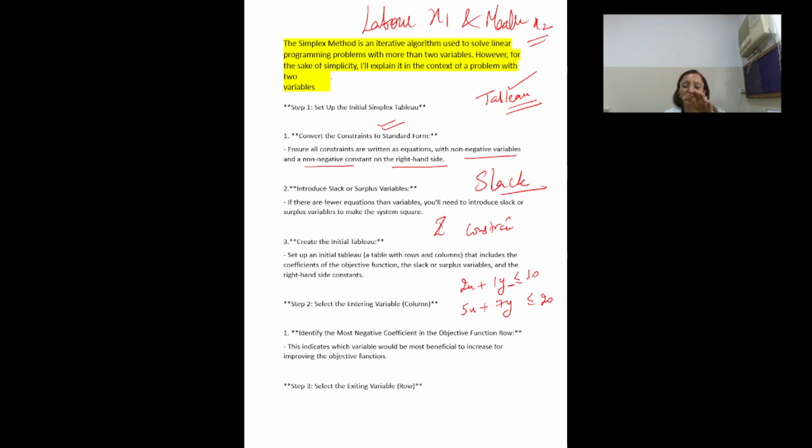But if something is always there, then it will be equal to 10. So we convert this less-than value into an equal value by introducing a slack variable or surplus variable. And how do we introduce this? Like the example I am telling you: 2x plus 1y plus one constant variable, but the value of that will be, say, z. We don't know how much the quantity of z will be. Now I put it as equal to 10.